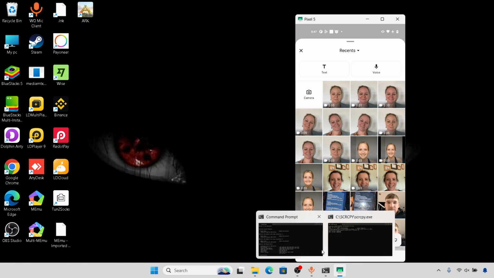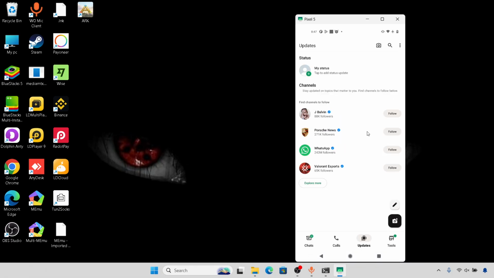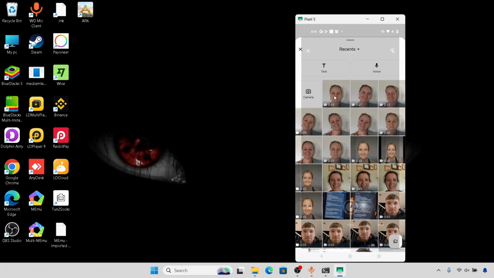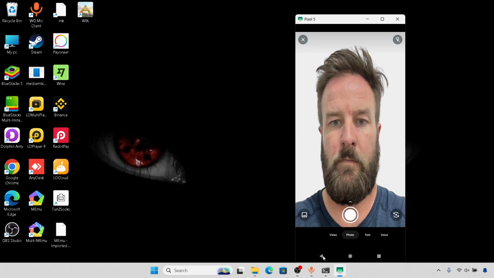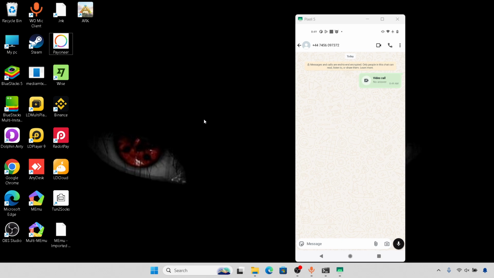Now you can also use the same photos for video calls. For example, if you are calling someone on a video call, then you can spoof your camera. For example, if I use this photo inside the camera, and I call someone, they will not see my real camera, they will see that face. You understand? So let's call someone. Let me find any private number, so I will call them and you will understand. For example, this person right here, I don't know who he is. So I'm going to call him now.